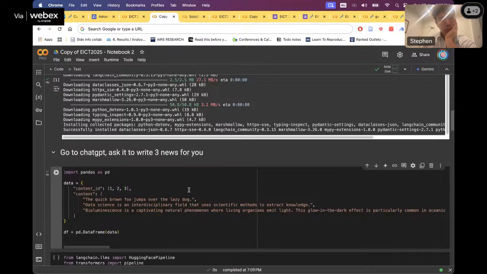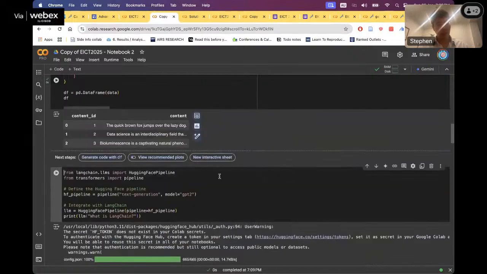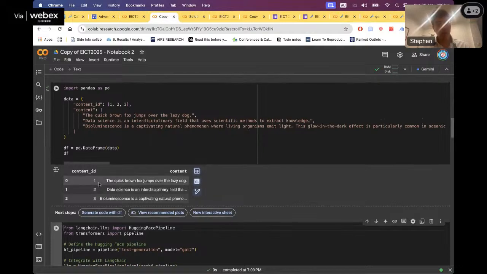Click on run, right? Shift Enter or click on run. And now you have created a dataset. Now we check the dataset. In this dataset, it's very simple. There are only two columns: content IDs and then the name of the IDs.